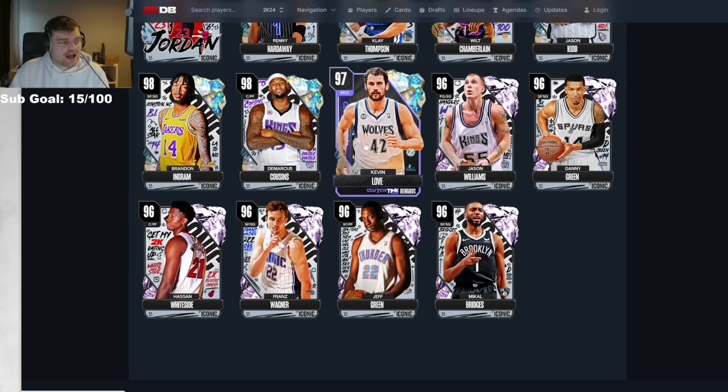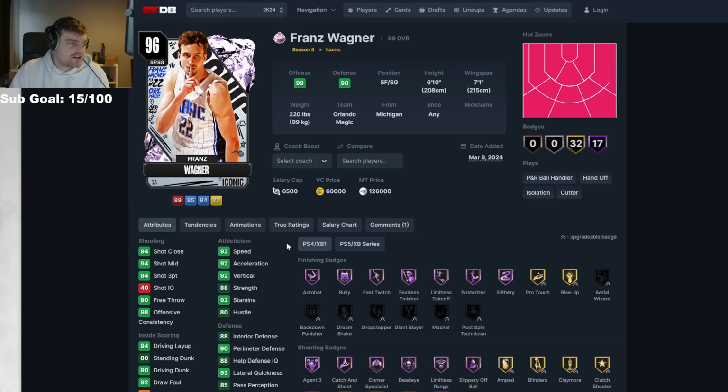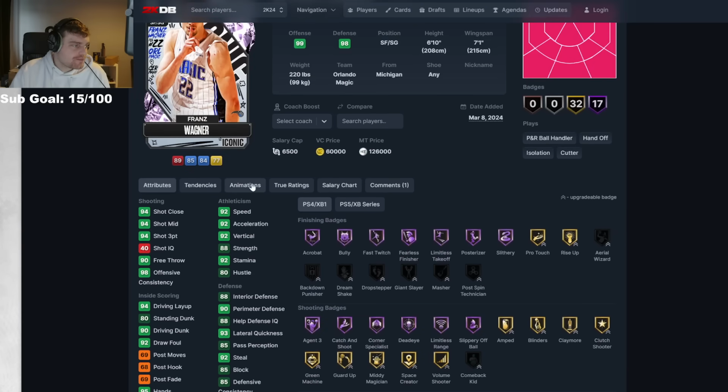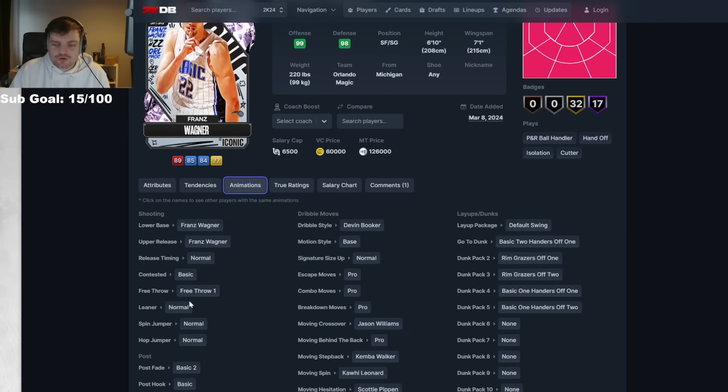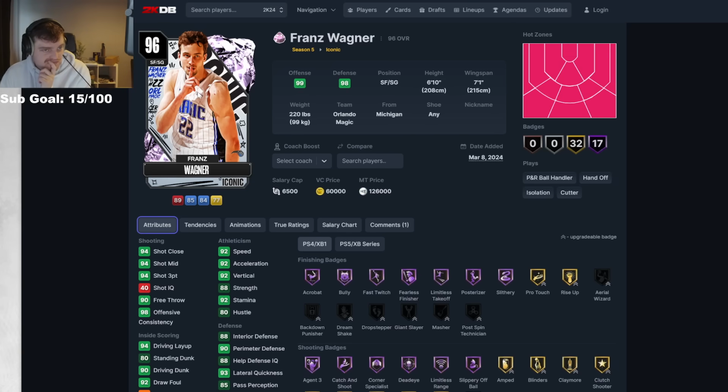But now the one guy that might actually be worth it. The one guy that might save the set. 126k. 6'10". Did he get a longer wingspan? Yeah, okay, his wingspan grew an inch. 92 steal, 93 lateral, 90 driving dunk, 94 three ball, 92 speed, 92 acceleration, 92 vertical. Franz on normal, Booker dribble style, the normal leaner. All right. Is this the best shooting guard in the game? He might be. He just might be, you know. I don't think that's crazy.